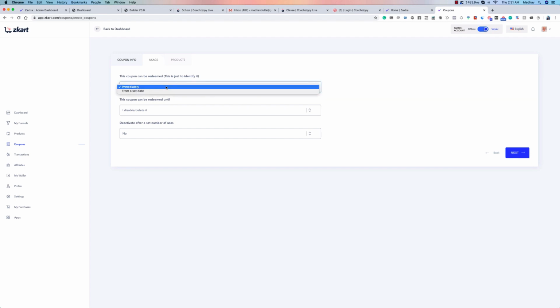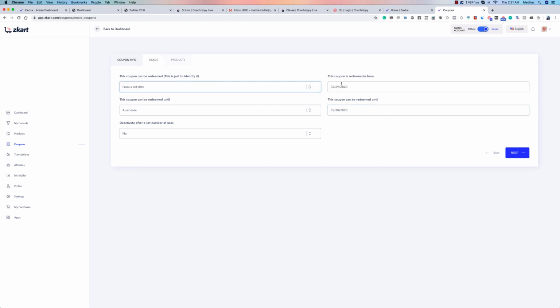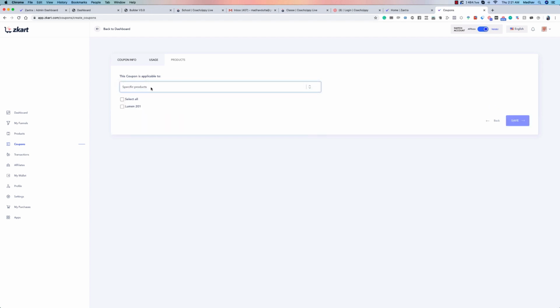And then you can also provide redemption instructions. For example, is it valid immediately, or is it valid after a certain date? Is it valid until a certain date is also the next thing that you can decide and set right there with the dates. And after the dates have been taken care of, you can put time frames, from and to. You can also say the number of times this coupon will be active. Let's say it's going to be redeemed only thrice, so it's only 3 times that it's possible for it to be redeemed. You can set all these parameters when you do that.